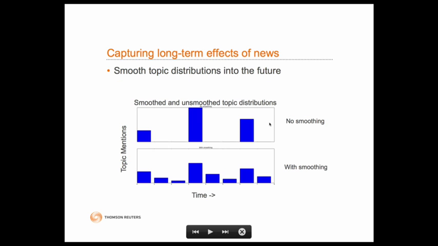Now, one more thing which we found to be quite useful was smoothing. So remember I said that we are aggregating information per minute, but sometimes that becomes too discrete. So when you start training your model, let's take this example. Let's hypothetically assume that this was an accident one, and there were suddenly a lot of reports talking about accidents, and then maybe for a while there were no reports about that. But you can't really assume that that effect has gone away. You want to smooth it out, because that effect is going to last till some point ahead. And we did find that smoothing out these topic probabilities did play a good role in improving our predictive power.